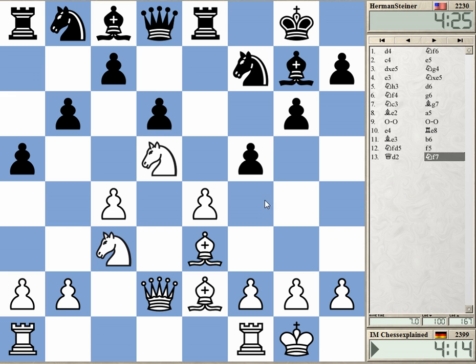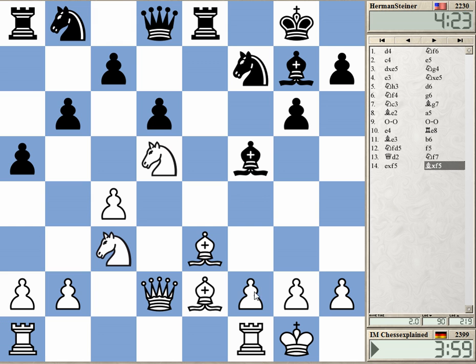Bishop g5 is now threatened, and let's see. I could just take it. He covered g5, which was a good idea. Okay, let's just take it and play f4. This is a good positional setup.